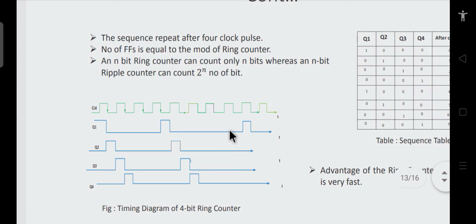You can verify the truth table of this counter. You can see that when the clock pulses appear, initially all of the flip-flops are in the 0 state, only the first flip-flop is in the 1 state, whereas the other flip-flops are in the 0 state. On the appearance of the negative edge of the first clock pulse, this transits, and this is the negative edge of the first flip-flop, so this transits.